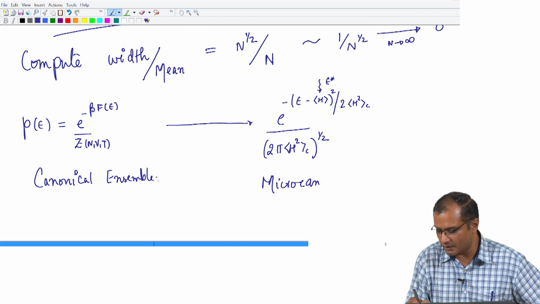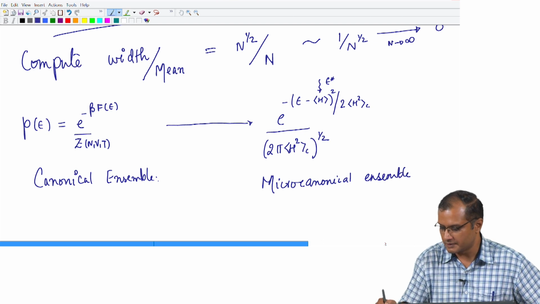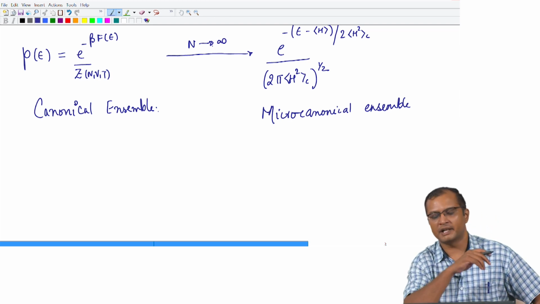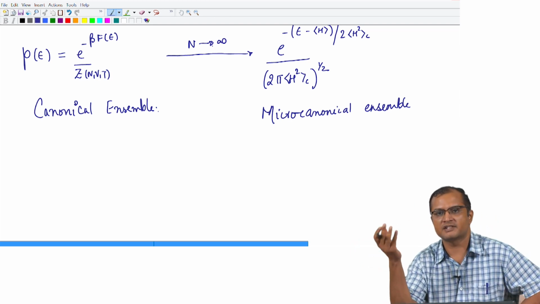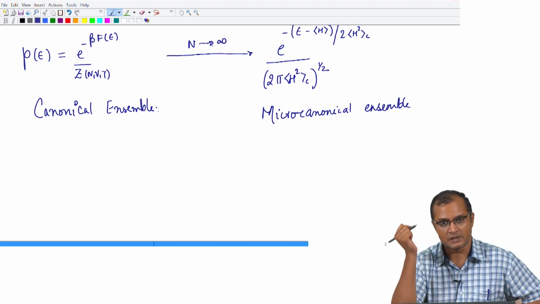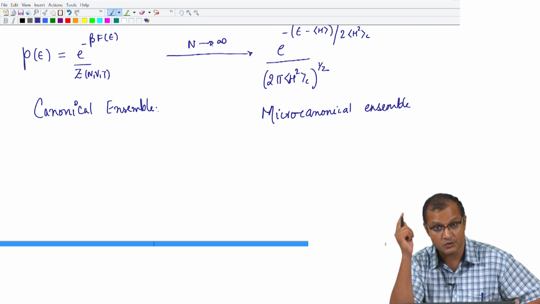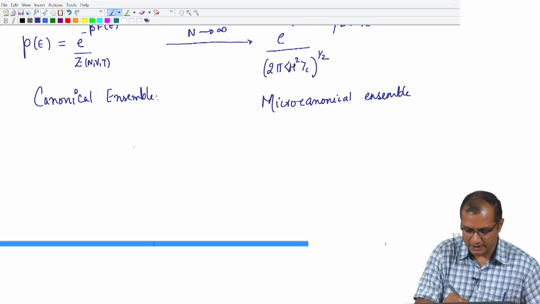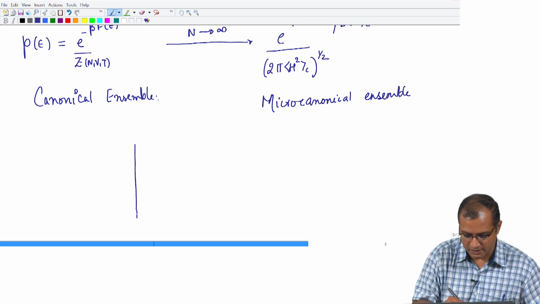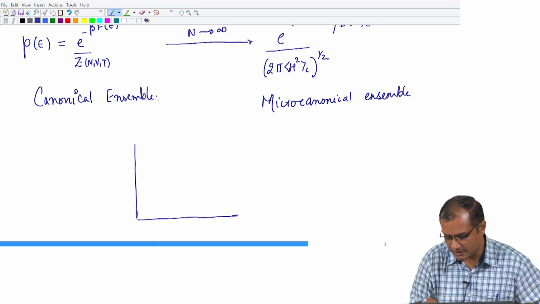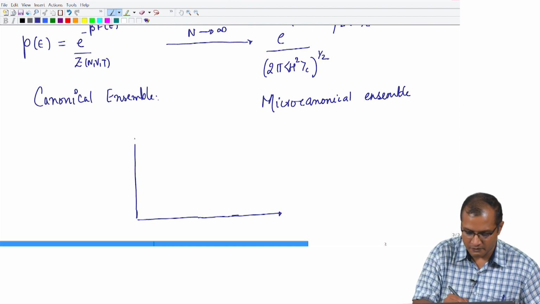Now, why does this become a canonical ensemble? It will be very clear. You see, this distribution, if I plot, as N goes to infinity, because I need to invoke the central limit theorem, I need to have a large number of random variables which add up to a random variable which is normally distributed. So, I know from the central limit theorem my N has to be infinity, only then I can invoke it. So, I can actually draw the distribution and understand what is going on, as it is a well known fact that a picture is worth 1,000 words.